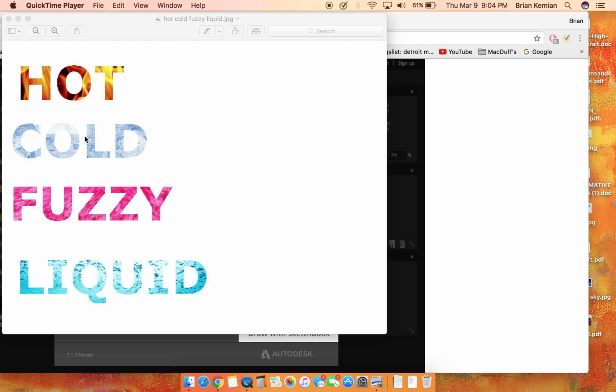And to get this done, we have to use something called masks. A mask basically allows you to only affect part of your picture by filtering out the rest of it. So you can work on one layer and it won't affect the layer that's underneath it. So here's how you get this going.